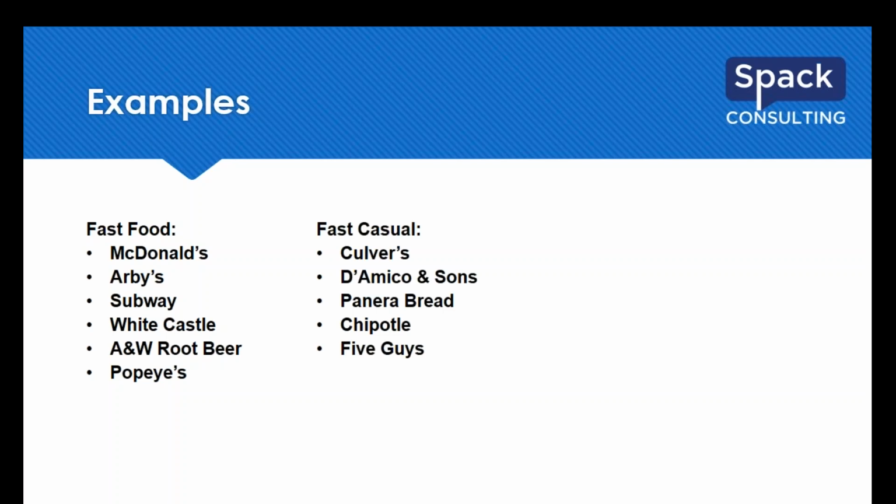Slipping into examples of fast casual, Culver's, Panera, so we got some examples there. And again, this is where we're trying to figure out, as we looked at those categories, do they mostly fall in one definition or the other? So Culver's is another one, like Subway, that we had a lot of discussion about. Which place does it fall in? You do order up front, but then they've got the runners. You typically go, you sit down, the food is brought out to you.